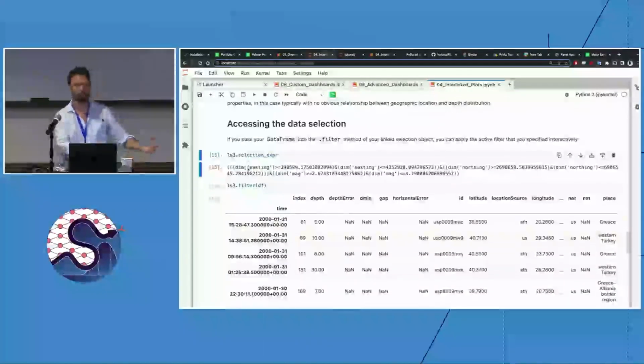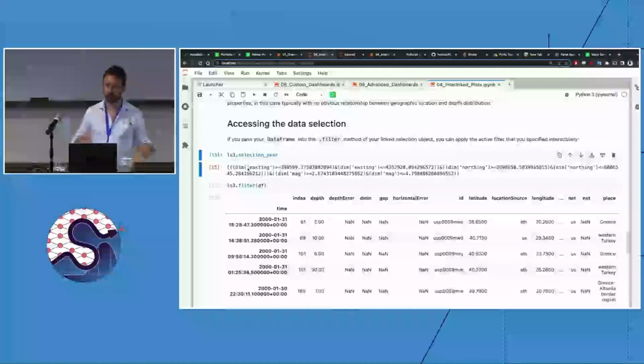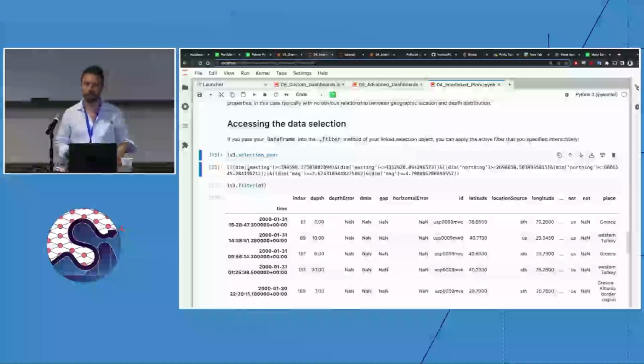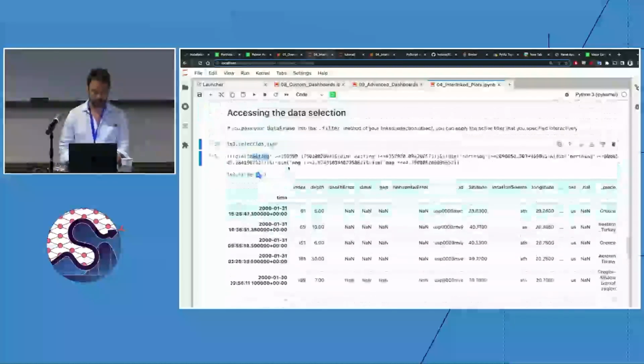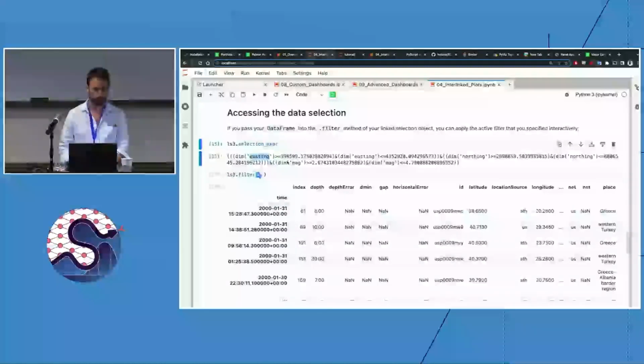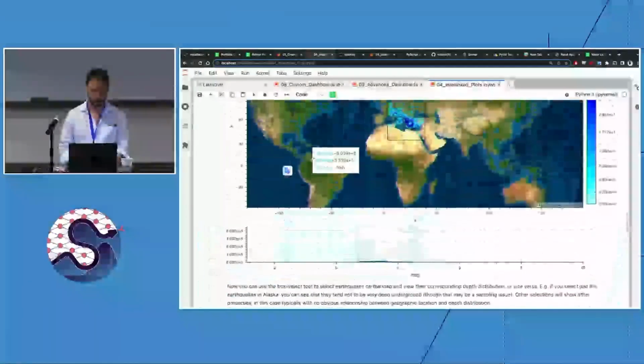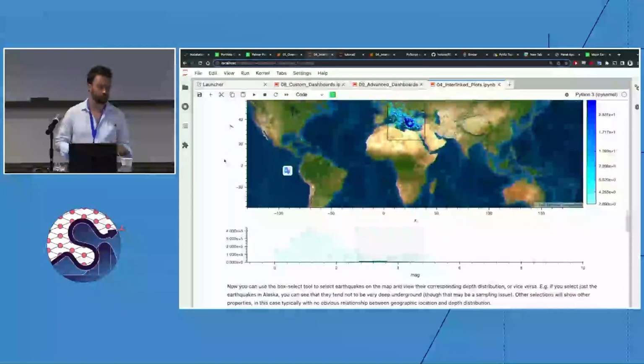We're now making the transition from plotting, just putting something on the screen that looks pretty and gives me some idea, to analysis: digging deeper, getting to grips with our data set, drilling down and understanding it in different ways. Linked selections is one way to do this. It magically does this for you. You can do a lot of these things yourself in theory, but the linked selections component really makes that easy.